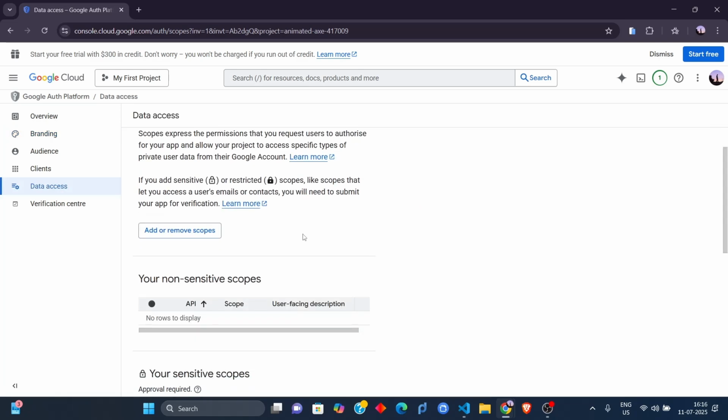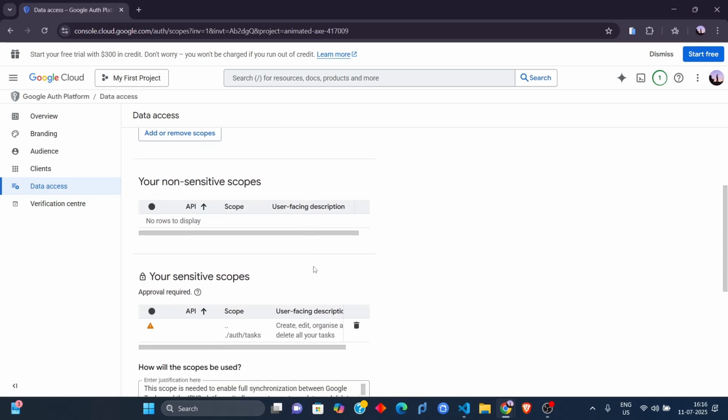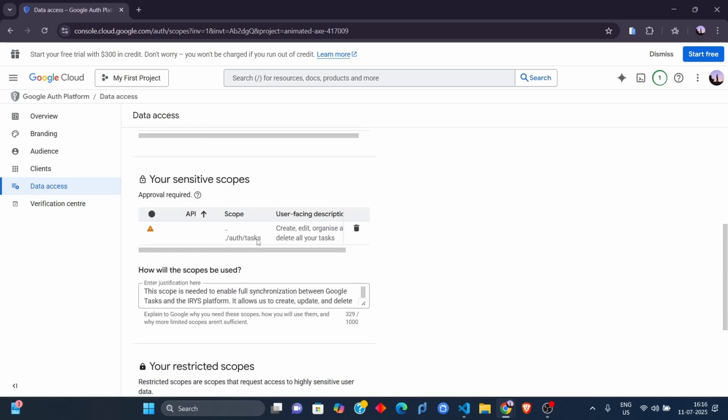As we know, we also have to mention the scope, the data that we will be using through this API. So it is https://www.googleapis.com/auth/tasks. It lets me get the data after the user consents on the authentication screen, and I then have the data for the user's Google Calendar task panel.